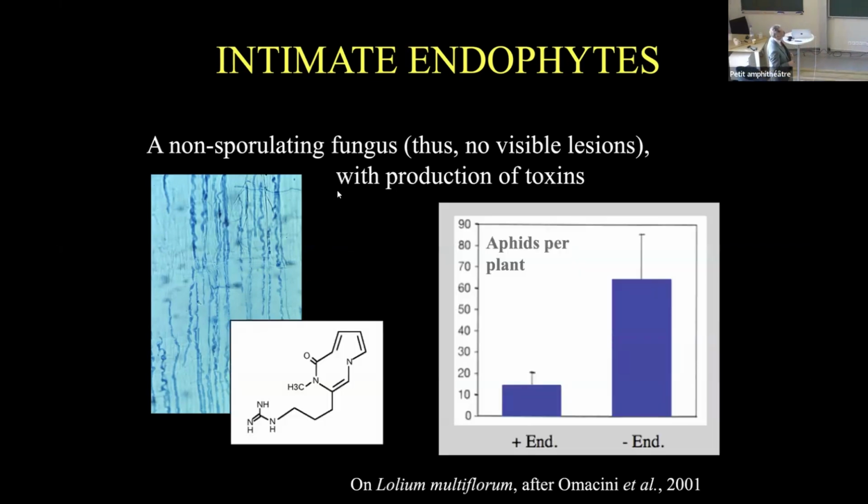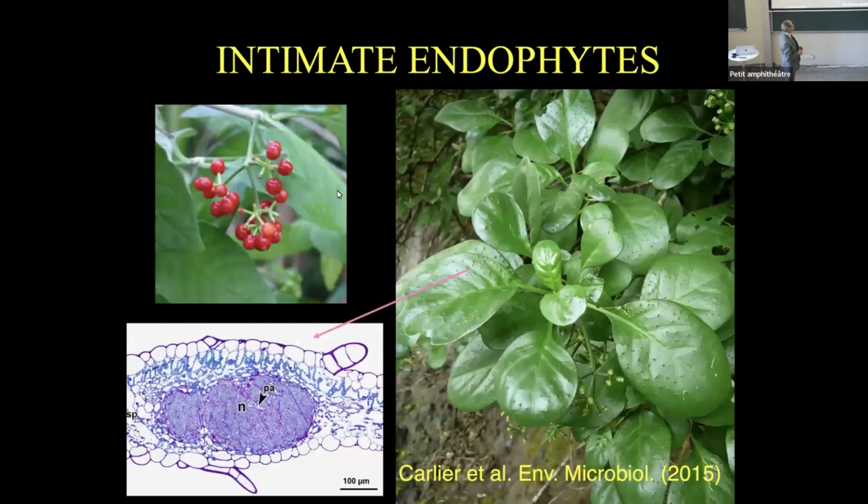Here you have the choice test of small aphids on Lolium multiflorum with or without the endophyte. You can see that there is a choice, and it's due to peramine, this compound that is a very efficient anti-insect compound, an alkaloid which is just making the aphids avoid the plant with the endophyte. And that's it. So it's quite common that there are such partners. And it's also quite common that they are vertically inherited.